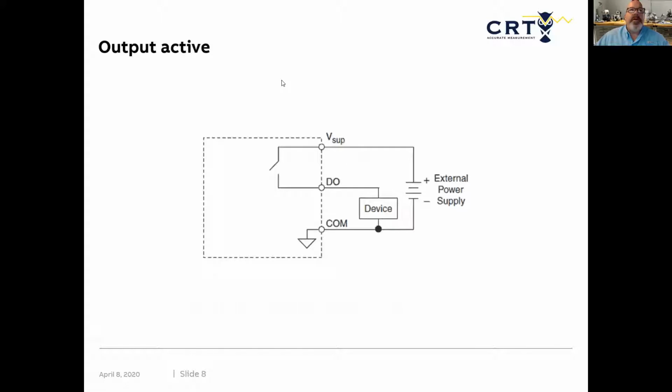Now, what about if I have an output and I need to send an active output? Well, externally, we can have a power supply that is coming into the FlowX, and we're going to switch internally in the FlowX to common. So we're going to switch the common on, and we've got an external device, and we're seeing that common come in.